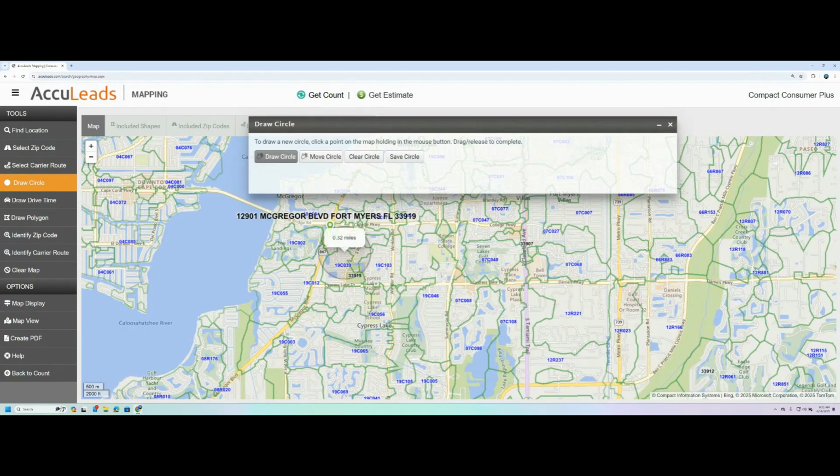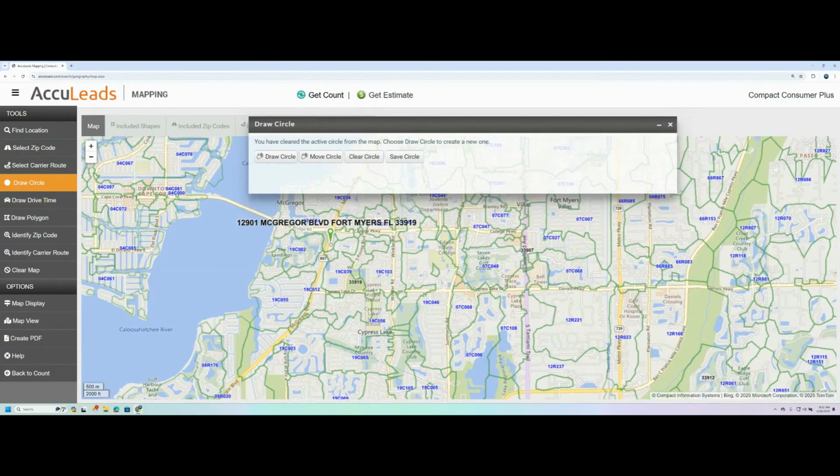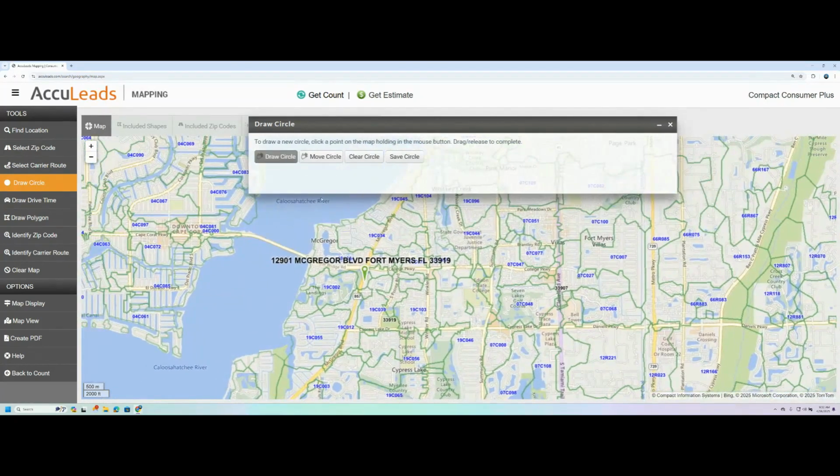So this is an interesting one. It's for the radius. If you'd like to run a radius around this location and you want the visual, as you can see, we're pretty close to the water right here. And if we don't want to go past the water, but we want to do a radius around this, it would be a good idea to use this visual. So let's draw a circle around it.